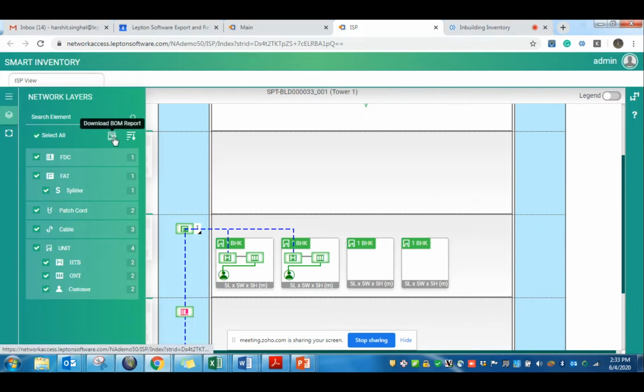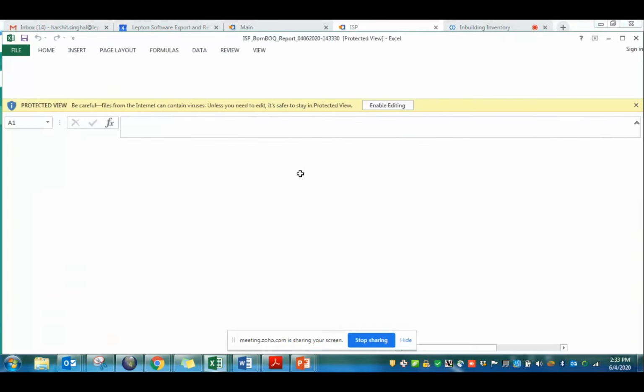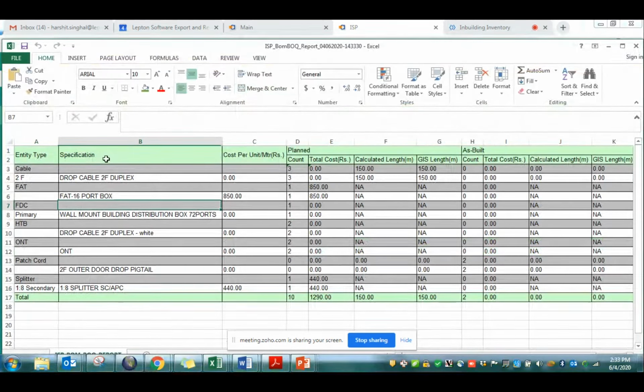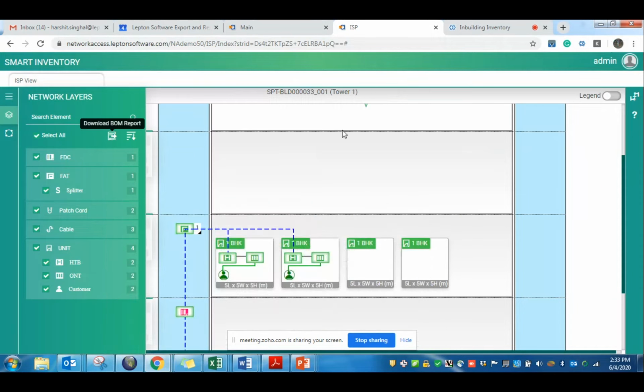I can generate this BOM report with a simple click, and the BOM will be available in CSV format. The Excel format I get like this, having the length details of the cables, like how many cables there are and what the calculated length of the cable is. So this is how this BOM has been generated.